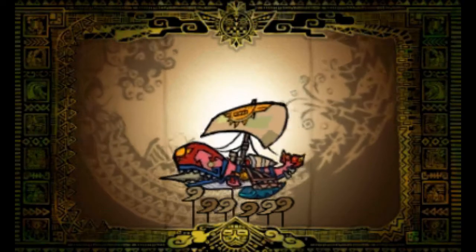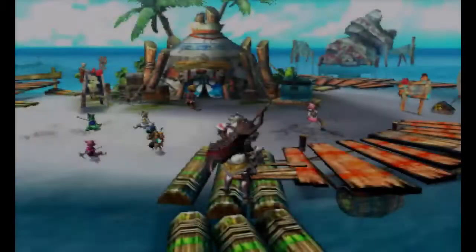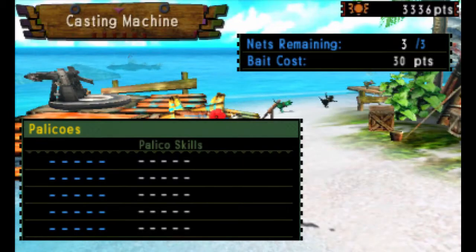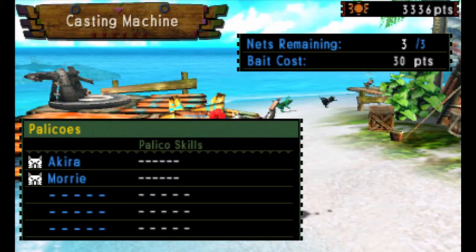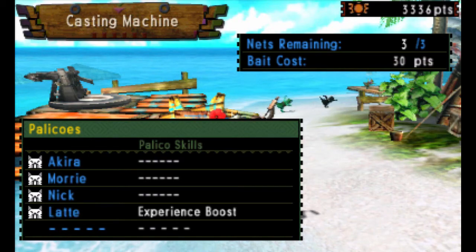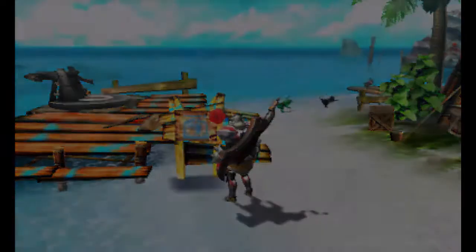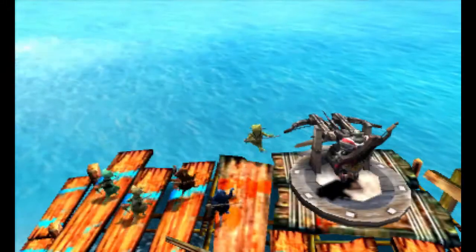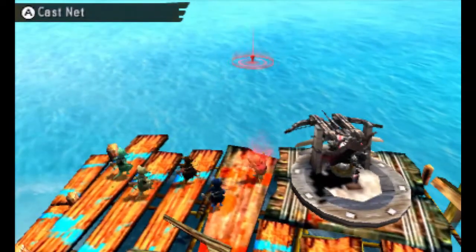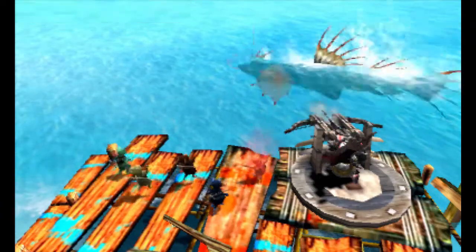Let's go to Sunsnug Isle and get us some more Scatterfish. Unfortunately, that means getting this Plesioth out of the way yet again. So let's use a bunch of no-skill cats for this. Maybe an experience boost. There we go. Plesioth gone.